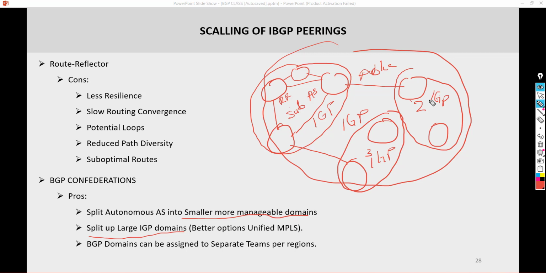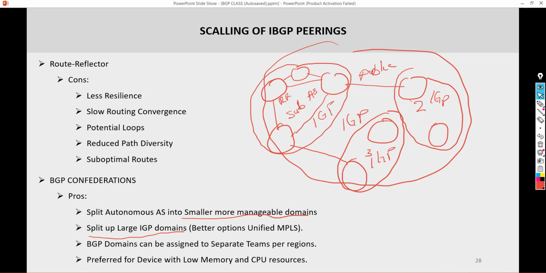So moving forward, you are going to see that it is preferred for devices with low memory and CPU. Yes, that's also another advantage. Because all the routers within the subdomains only need to peer with each other, that case is fine for routers with low memory and CPU utilization.